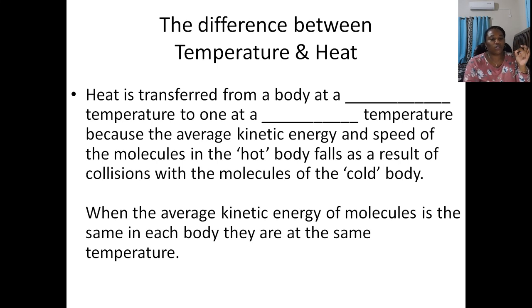Heat is transferred from a body at a higher temperature to one at a lower temperature, because the average kinetic energy and speed of the molecules in the hot body falls as a result of the collisions with the molecules of the cold body. After a while, you're going to get tired of boxing and vibrating. Now, when the average kinetic energy of molecules is the same in each body, they're at the same temperature.